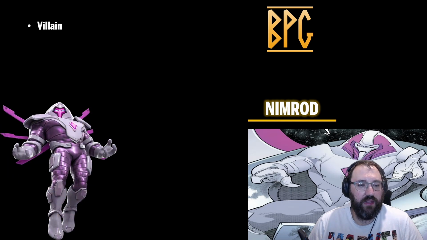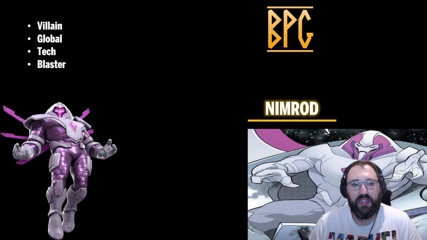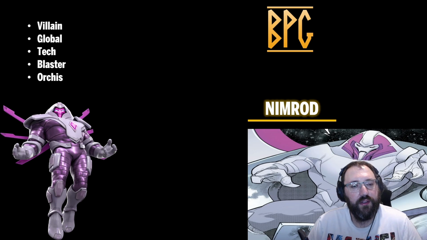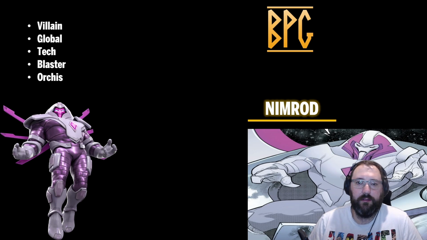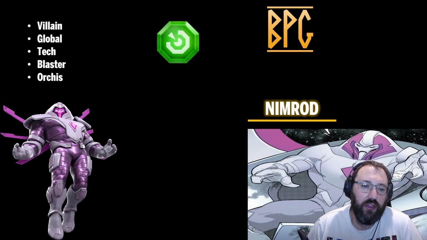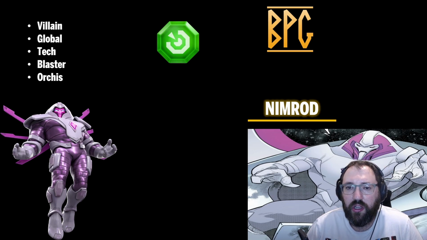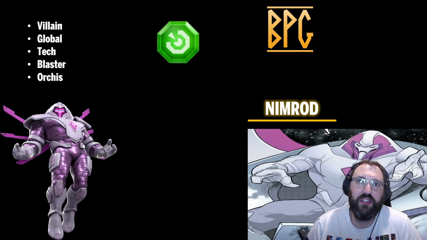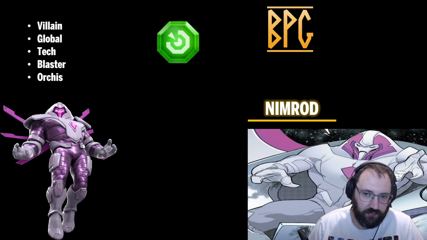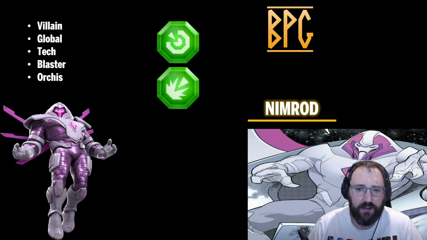And so taking a look at Nimrod, he is a villain, global tech blaster, so one of the least or lesser used classes where ISO 8 is concerned, especially if you're looking at putting purple ISO on him. He is also Orchis. Now, at low stars, so when we first get Nimrod, in my honest opinion, I think you are going to want to put the Skirmisher ISO 8 on him. This is because it is going to help with those focus issues that he is going to come across. And you will see why in just a second.